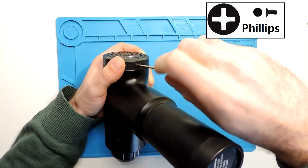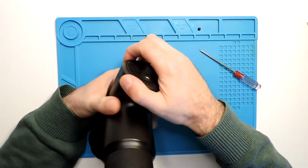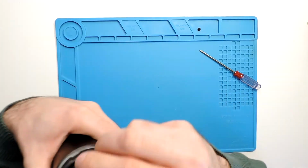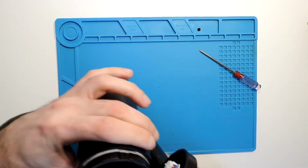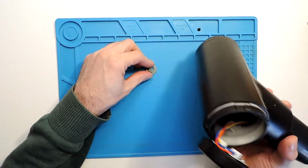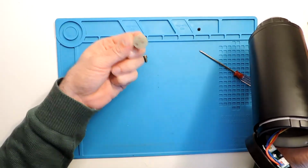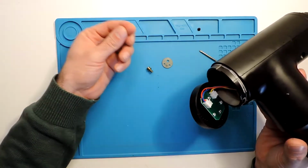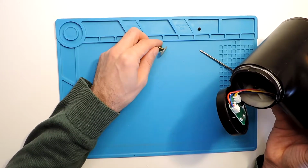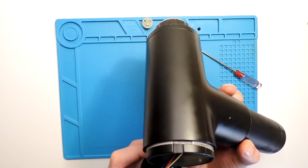So this is a Phillips screwdriver, and this comes out, and I guess if I twist this, okay, it seems to come out. So probably we will want to fix this. Some part of plastic, and here a screw. So this might fit somewhere. So we might want to take this out.